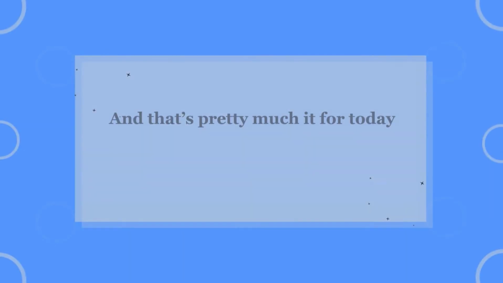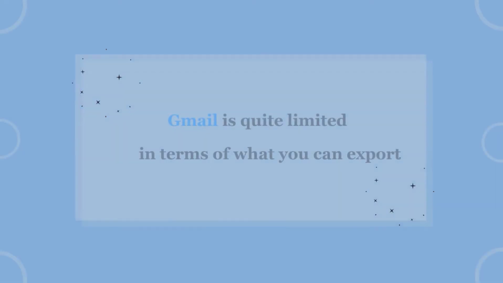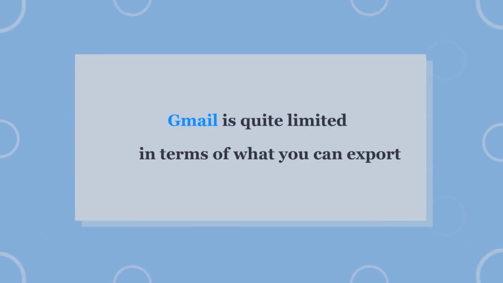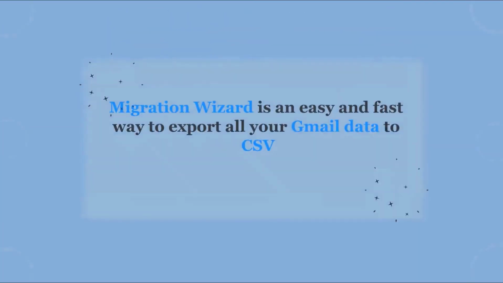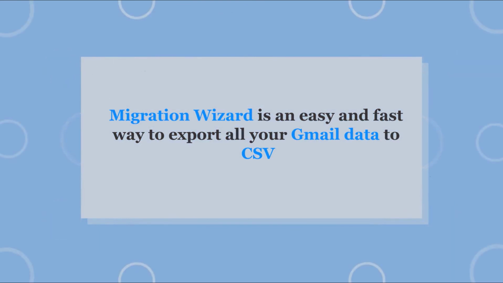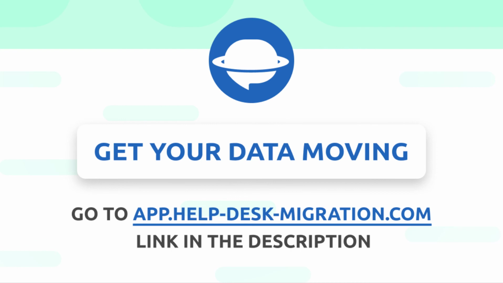And that's pretty much it for today. As you can see, Gmail is quite limited in terms of what you can export, whereas our solution renders this limitation useless. Migration Wizard is an easy and fast way to export all your Gmail data to CSV. So, if you are looking for a reliable way to move all your Google account data, sign up in Migration Wizard and start the exporting process now.